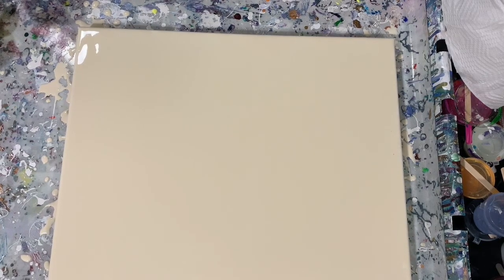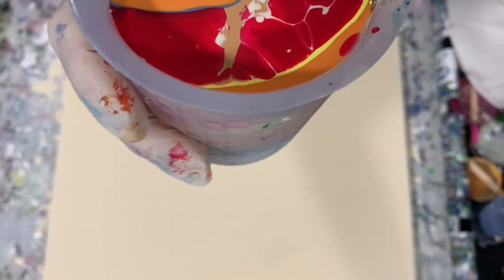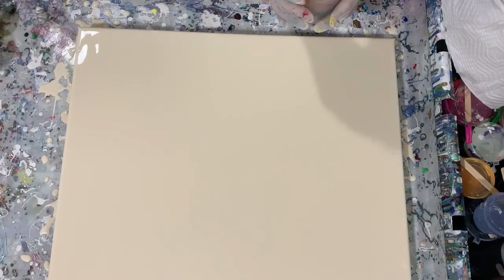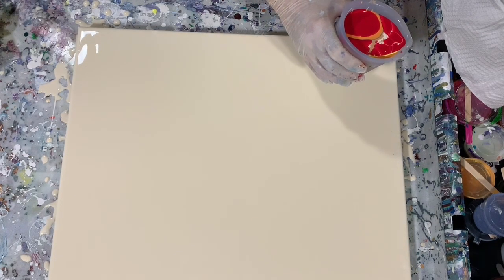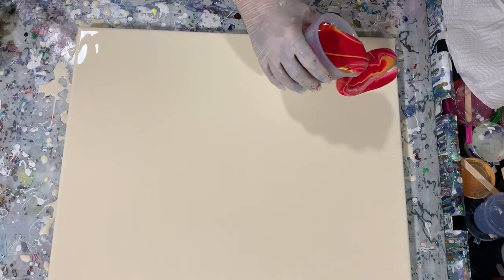Okay, everybody, I'm back. I have my base coat down. I have my cup filled, and it's quite a full cup. This is an 8-ounce cup, and I have it filled almost to the top here, so I think I have more than 8 ounces. What I'm going to do is just a dirty, straight pour, and let's see what kind of effects we get here.